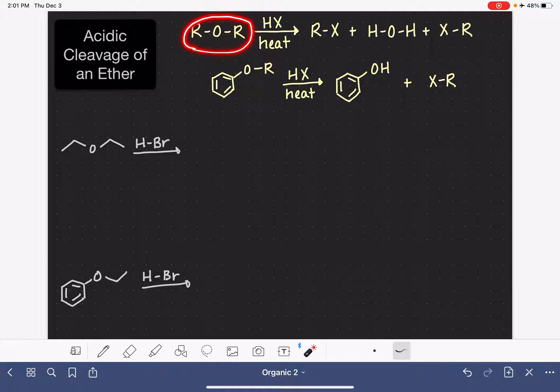In this reaction, we take an ether, react it with a strong acid in the presence of heat, and the strong acid serves to break the ether molecule apart into alkyl halides. We're going to get a couple of alkyl halides from this reaction, and also a water molecule that's produced from the ether's oxygen and the hydrogens from the acid.